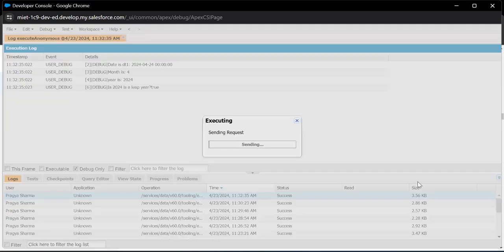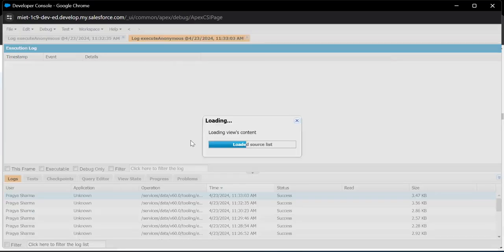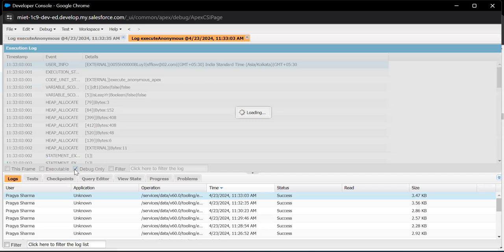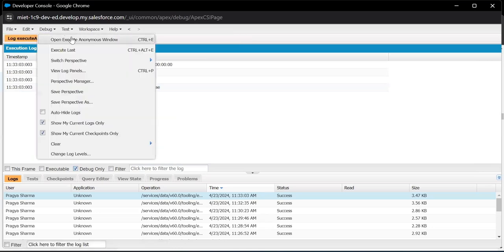Now we'll hit the execute button and see the output. A boolean can only have 3 values: true, false, or null. The output is: 2023 is a leap year, false, because 2023 is not a leap year. It is giving the correct answer.